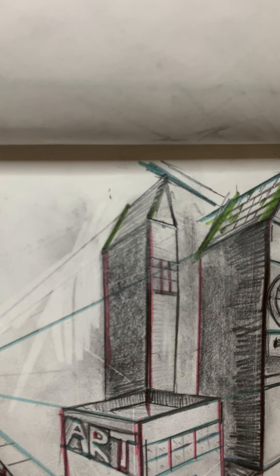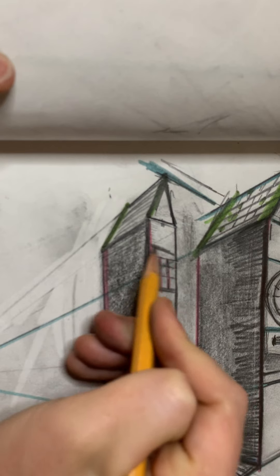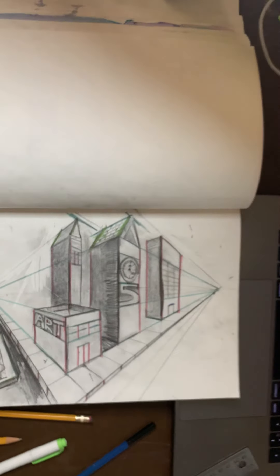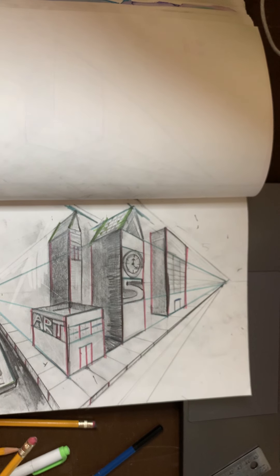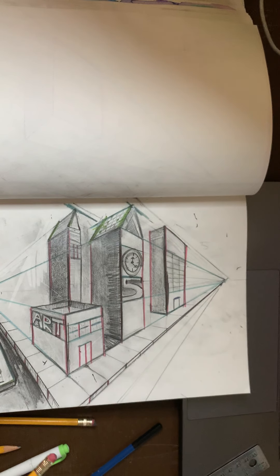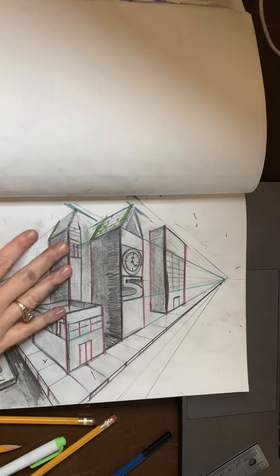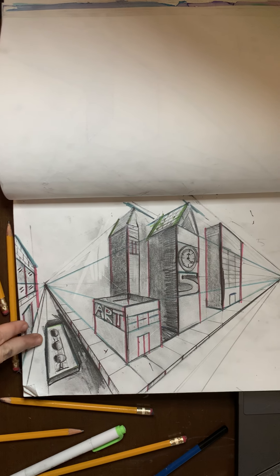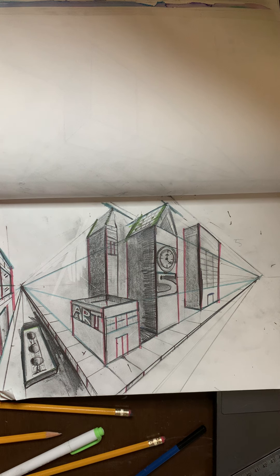Again, you can add more windows — all the windows on the right side would go to the right vanishing point. Quick review: how do you make one of those little things in the middle of your sidewalk? If you were to do something in the middle of the sidewalk, let's fill in all this space right here.